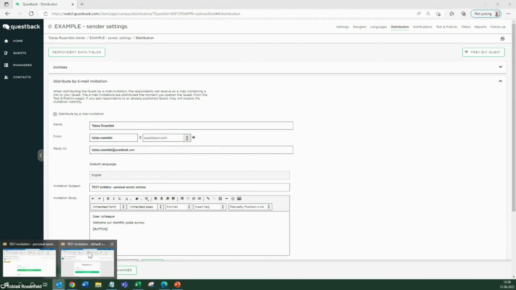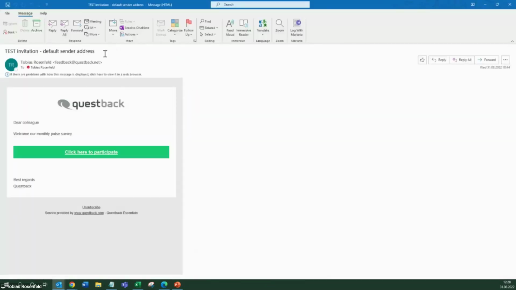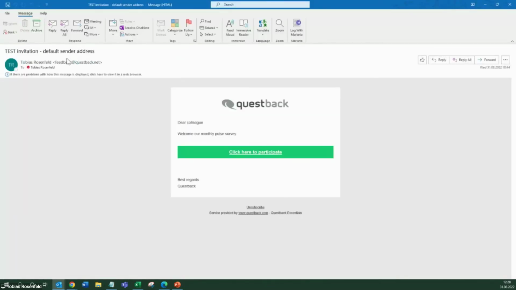Just to give you a couple of examples on how things look on the receiving end, this is the way it looks when you send an invitation with the default sender address. You're free to choose the name, but the email address is feedback@questback.net.